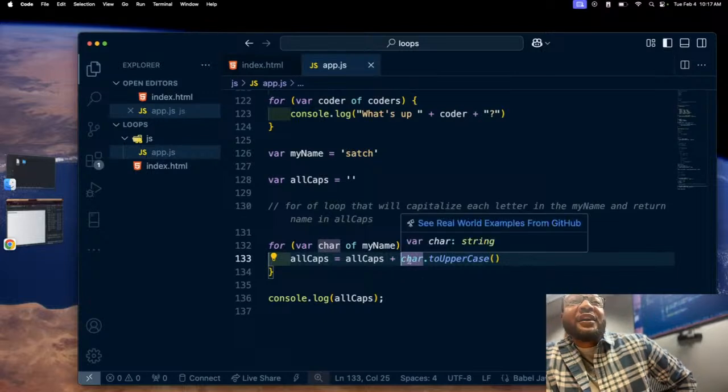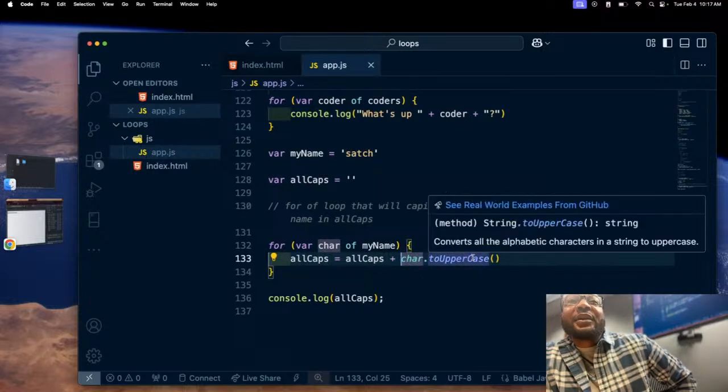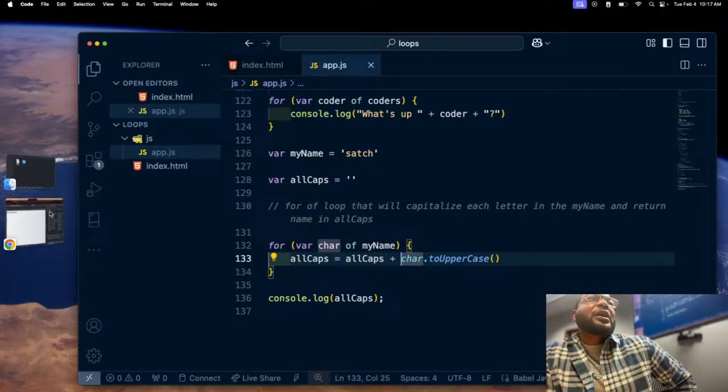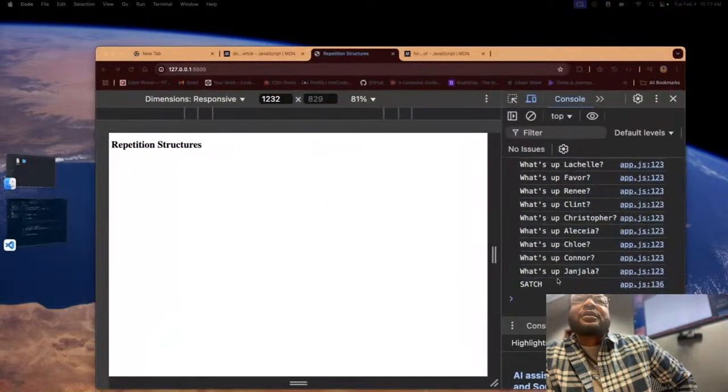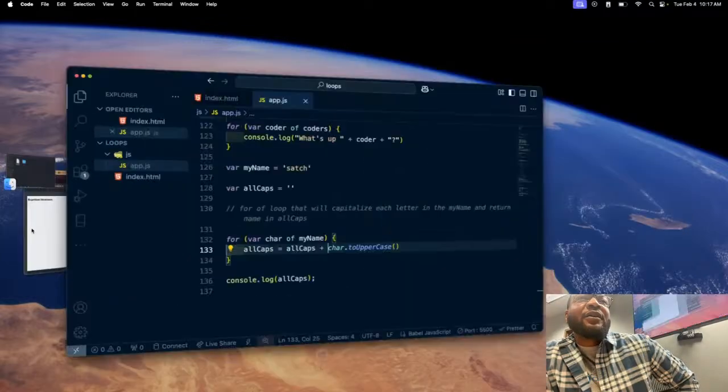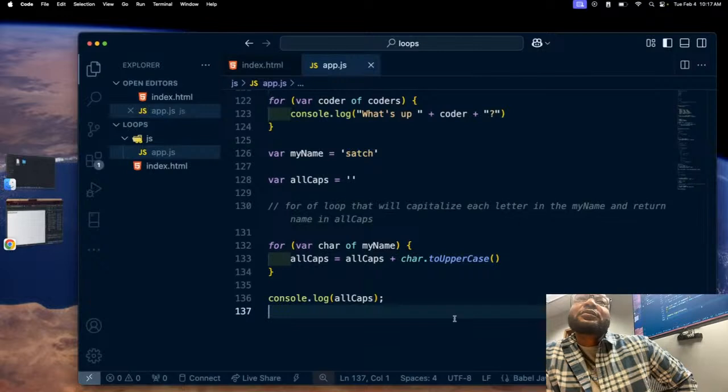I'm taking each character, making it uppercase, and storing it here in all caps. So when I console log all caps there, you should have the string, whatever your name is, in all caps. Pretty cool.